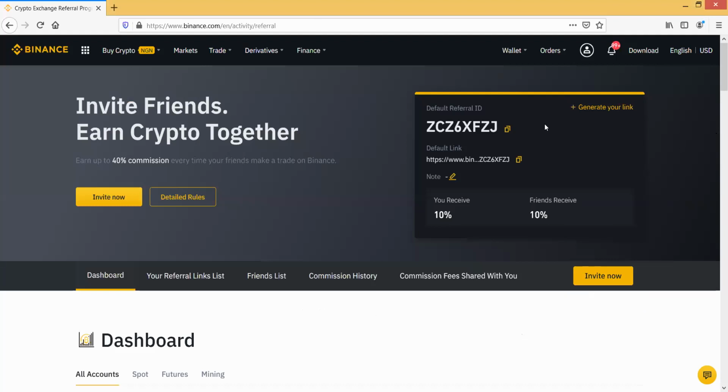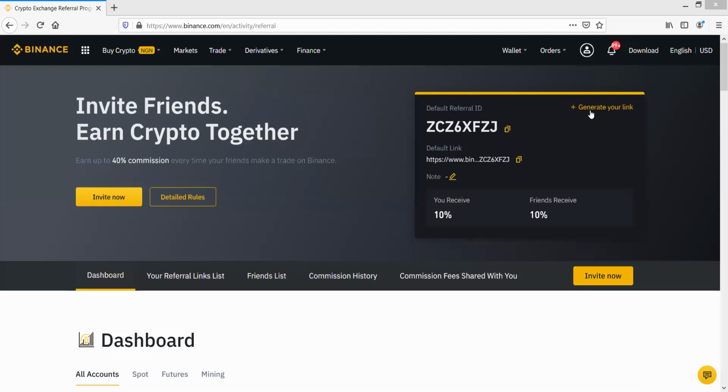Generate your link is here. There's a place that you see on top here where you can generate a link. I can generate as many links as I want, because you have the right to set the link the way you want. Are you getting? So now I'm going to click on it and show you how to create your own link.